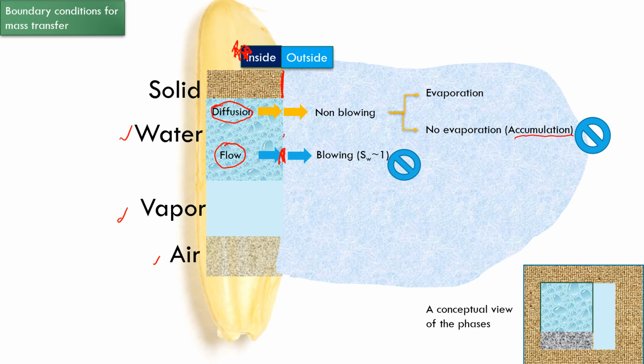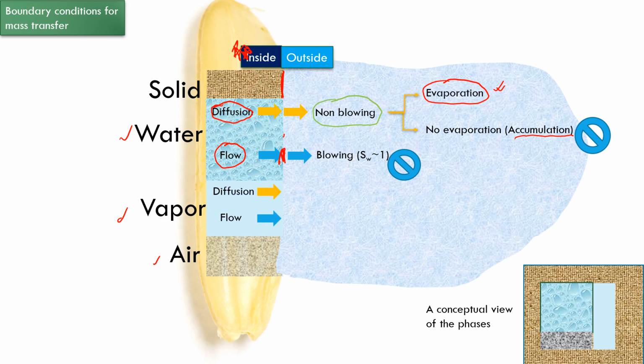So most likely the situation at the boundary is that water barely reaches outside, it's non-blowing, and then it evaporates, and that evaporated vapor is removed like in any diffusive mass transfer at a surface using a mass transfer coefficient. In other words, most of the transport of water outside is going to be after it evaporates and it being convected away.